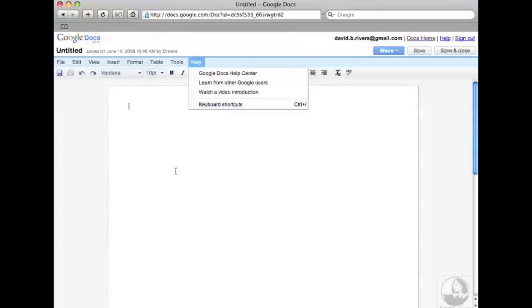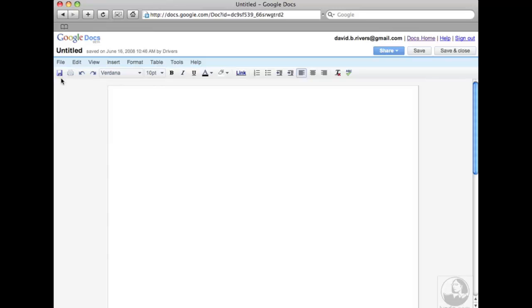And I'm going to click down here in my page. Just below the menu bar, we've got our toolbar, and these are little buttons representing commands we've already seen somewhere up in the menus. For example, we've got a Save button. There's a Print button, Undo and Redo. Here's some formatting options for formatting the font, the size, and the appearance. Check it out here. We can insert a link. We know from the Insert menu, but we can do it right from here as well.